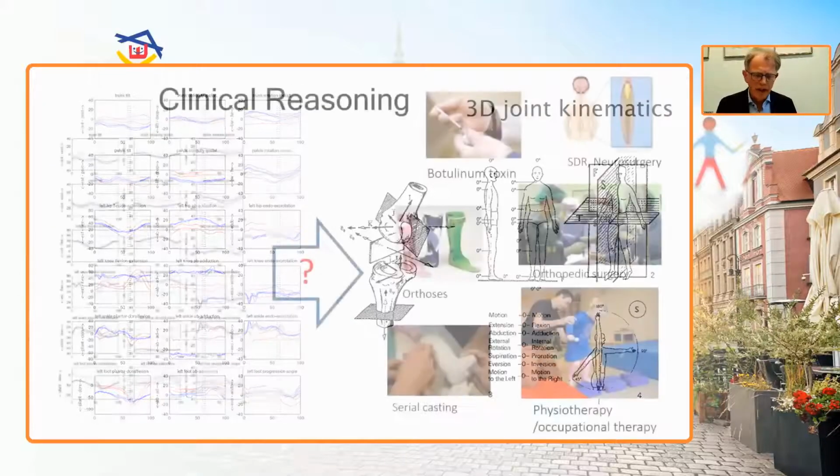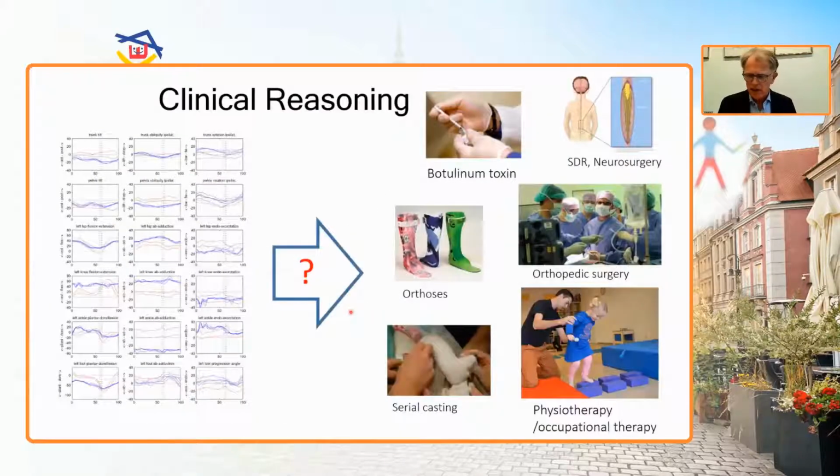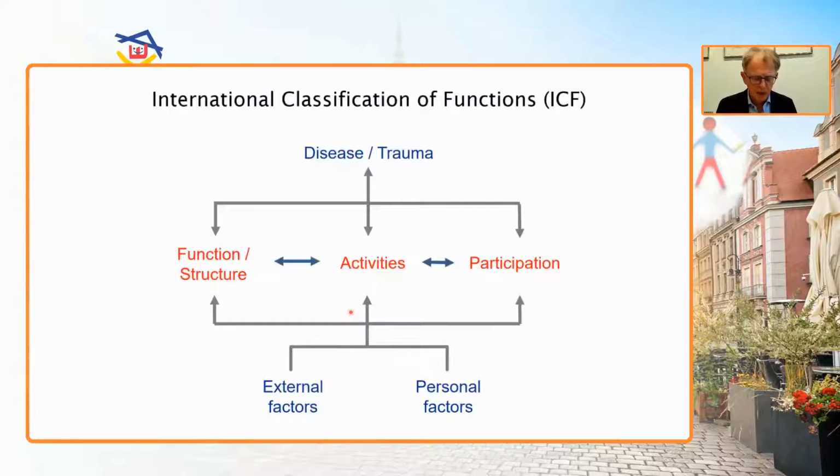And what you want to get out of that is eventually, as I already mentioned, to apply some clinical reasoning to decide on the best optimal treatment. And you see a whole series of treatments here for children with cerebral palsy. And in order to make some relation between all the graphs that you see and the treatment decision, we first should break down this clinical reasoning process, I'd rather say, to a certain extent.